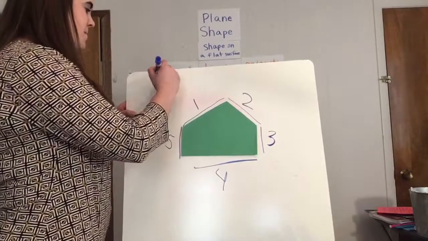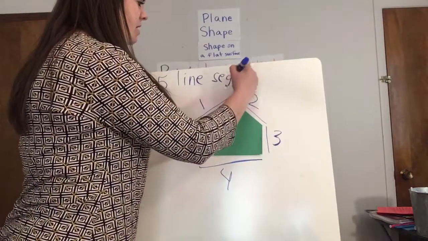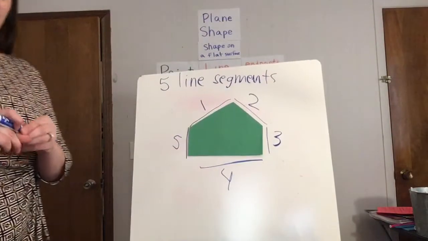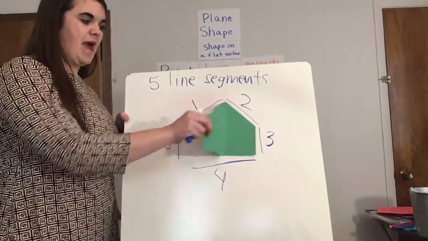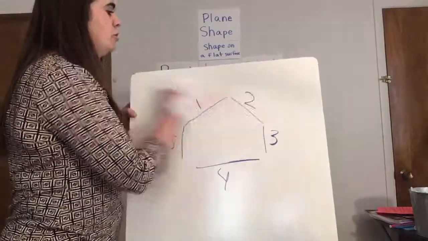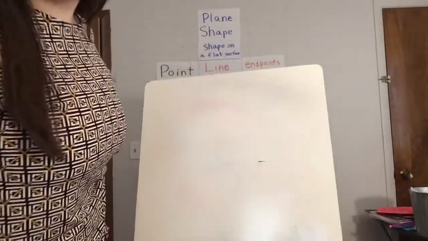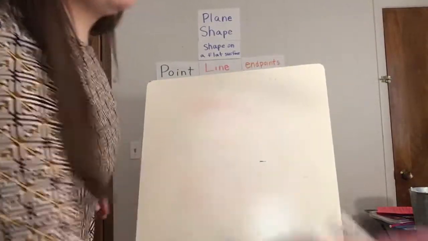So this shape has 5 line segments. So if I was doing my homework page, this is what I would put on there. I'd be able to see, okay, how many line segments? And if you need to write it out, please do. Make it easier on yourself. Okay? We're going to do some more here today of doing our line segments. Let me get this one.